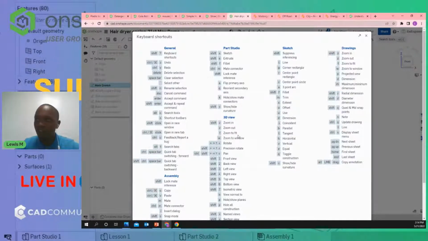To zoom to fit, I'll be using F. Therefore, when you see me zooming the model back and forth, I'll be using F. For the isometric view, I'll be using Shift 7. Make use of these shortcuts, they save you a lot of time. For the normal view, I'll be using N. So N for the normal view, Shift 7 for isometric, and F for zoom to fit. Only those 3. But practically, you should use almost all of them. They save you a lot of time.